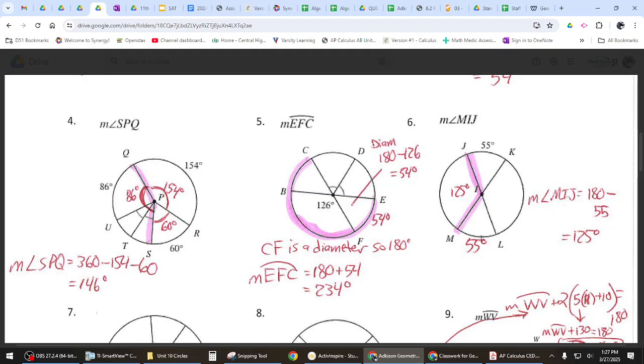Now, it's kind of interesting. This is an arc, right? A measure of an arc. So we're not actually doing vertical angles, just jumping from JK to ML. We're transferring here our 55, then here, then there, is really what we're doing. Because there's not vertical arcs. It's not something we say. But you can think of it that way, kind of.